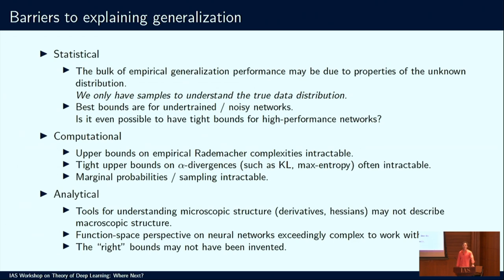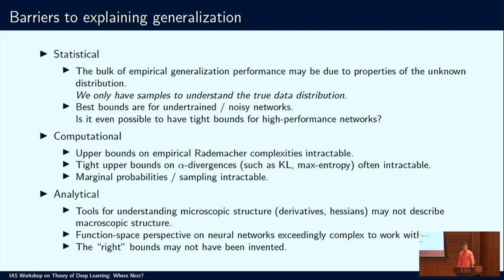In which case, actually, we could probably safely ignore the problem of getting non-vacuous bounds, of completely understanding the full force of generalization. We could just ignore that, because if it is really down to easiness, then we can just continue to hope that we're working on easy data. But if we want to, as scientists, understand deep learning, then we have to understand the full generalization story. Right. And we have this unknown distribution, and I call it a statistical barrier because we have samples. And so we can learn about this unknown distribution through samples, potentially.